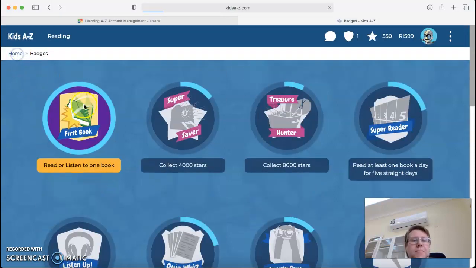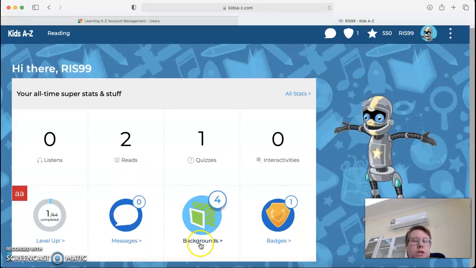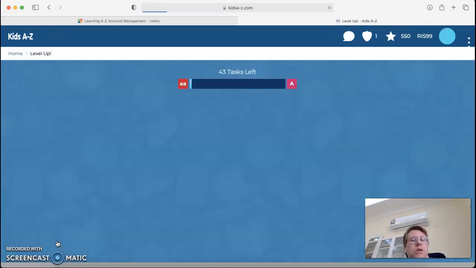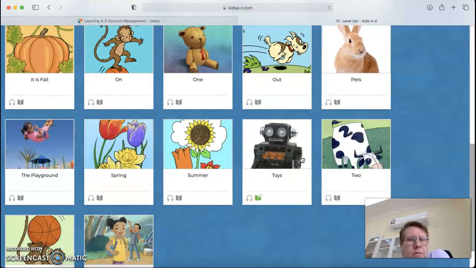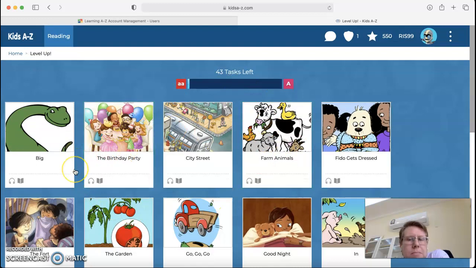And go back. You can change the background. You can read. Now, on this program, it automatically moves the student to the next level if they complete a set number of tasks. Normally it's around 40. That's to automatically move up. Teachers do have the option to move a student up if they believe that the books are not at the right level. This is why the placement test is really important, and that's why we're going to do it in school. Okay. But it is a really nice tool in this sense that there's so many books available.